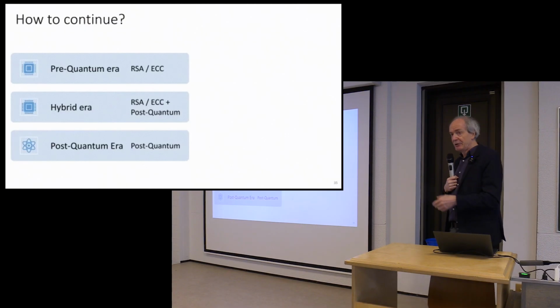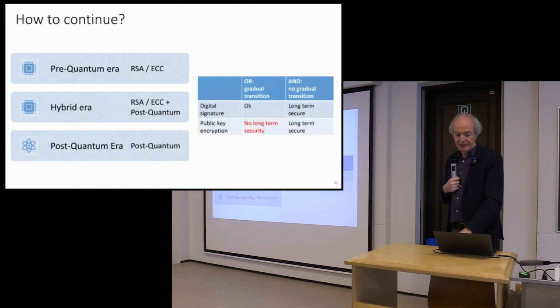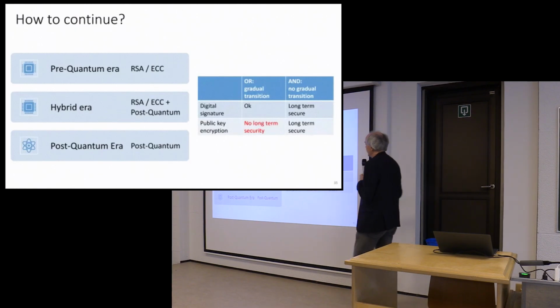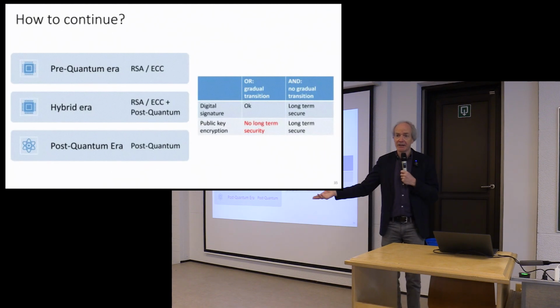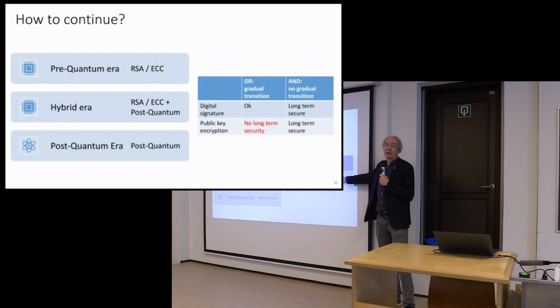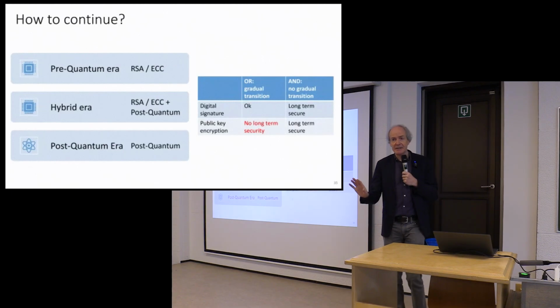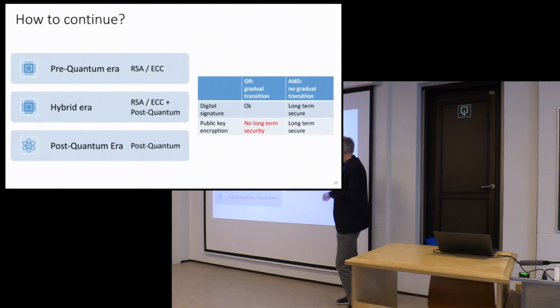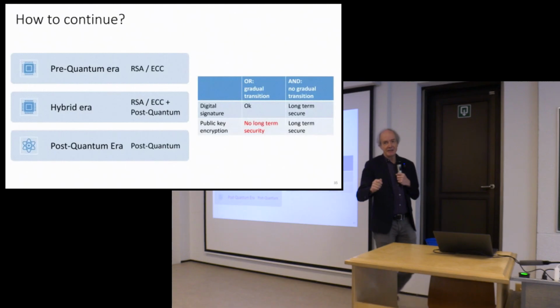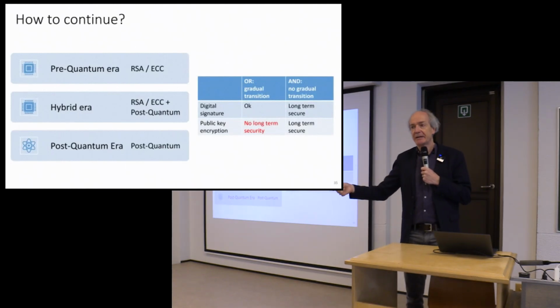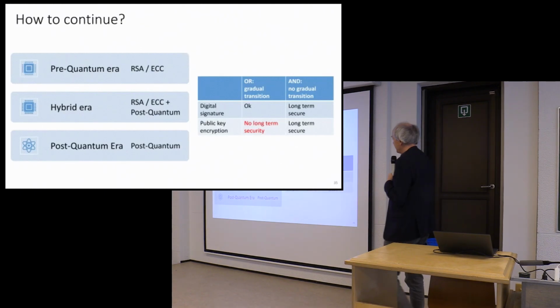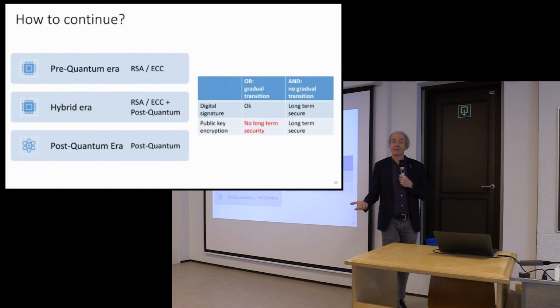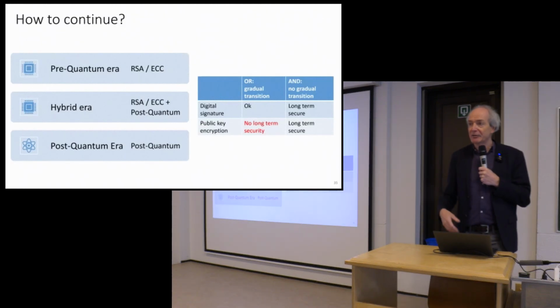So you better keep both. And then, of course, at some stage, if the computers are there, we will stop using RSA and ECC. Now what you can do for signing, you can sign, of course, and check either one of them, which is okay. You put 2 signatures, and the recipient decides which they check. Or you can require that they check both, and then you're long-term secure. There, the problem is easy. For encryption, of course, if you do an OR and you encrypt the session key with RSA or ECC and separately with ML-KEM, then you will not be secure for the future, because if I collect your stuff, I can decrypt it later based on the RSA or ECC decryption. So you have to do the AND, which means that both parties have to implement both algorithms. This makes your migration more complex because everybody has to be migrated.